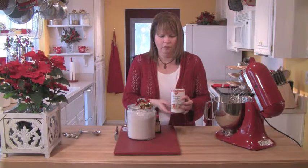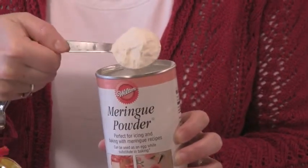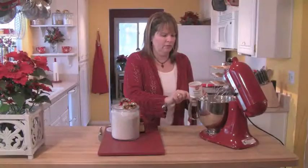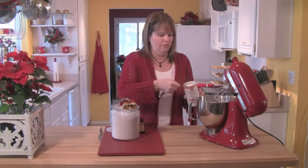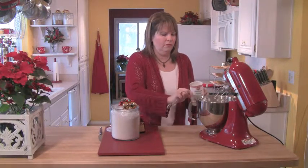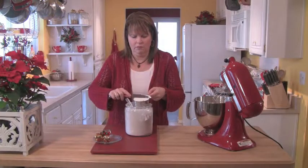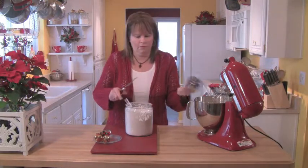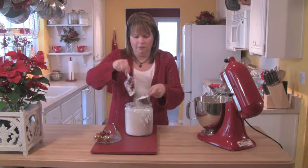Now I'm going to be using meringue powder, which is powdered egg whites. Now if you can't get a hold of powdered egg whites, I'll have an alternative for you on the recipe on the website. But for our purposes here today, I'm going to be using 3 tablespoons of meringue powder. And you'll notice I'm putting that in the mixer with my whisk attachment. And then I'm going to be adding 3 cups of powdered sugar, and I don't bother sifting it. Just put that right in with the meringue powder.